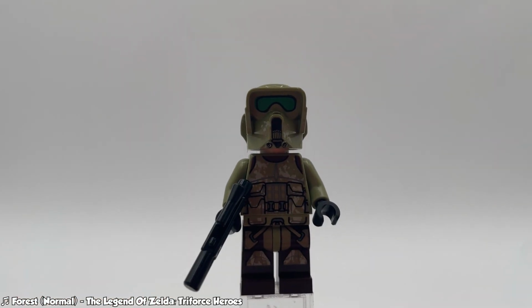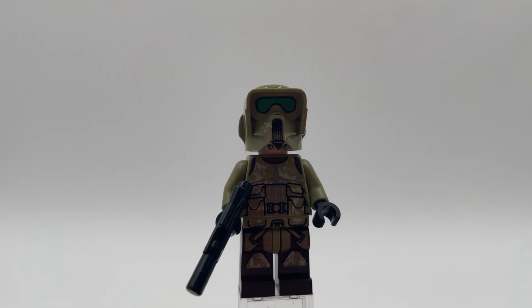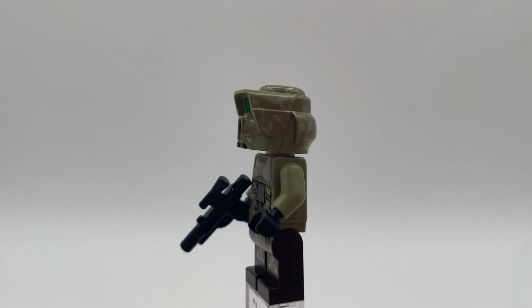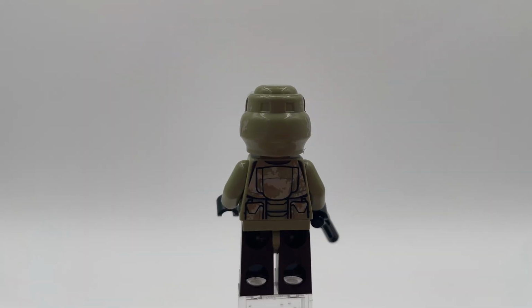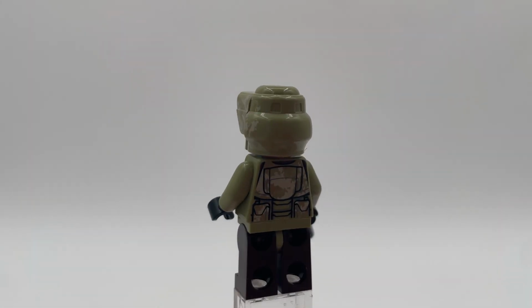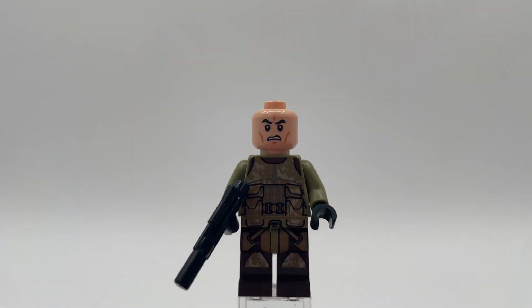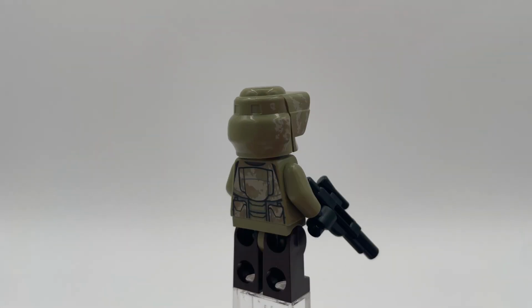And we have the Scout Trooper helmet mold with the visor going over the eyes, the green eyes, and then the breathing mask. I don't know if it's the exact same mold used today for Scout Troopers, but it still looks pretty good. Lots of nice printing for the camouflage and lots of divots and stuff. It just looks really good. And then underneath it's just a basic clone face, nothing too special, but still a really cool clone trooper figure.